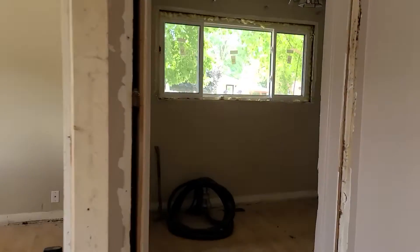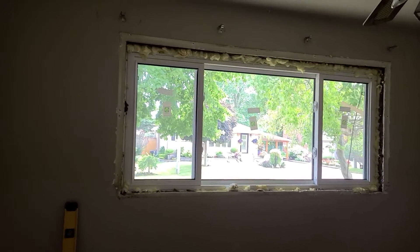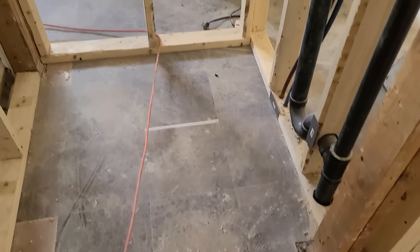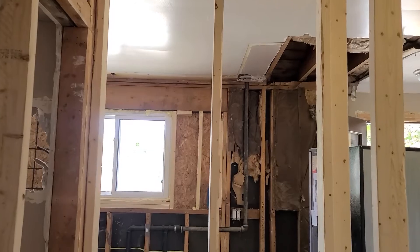Above the fridge, this whole area is a massive open living and kitchen space — it'll be huge. Then we've got three separate bedrooms. Bedroom one has new windows going in, excellent for long-term value. Bedroom two has some plumbing and water issues being rectified. Bedroom three is here, and the bathroom is being largely left as-is but updated. This area is also where the stackable washer and dryer will be inserted, nice and close to the bedrooms.